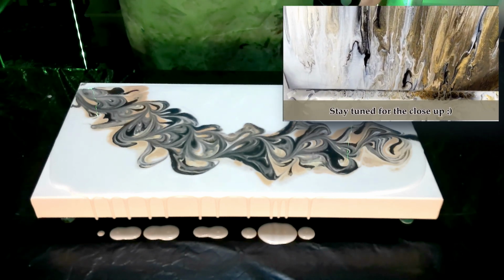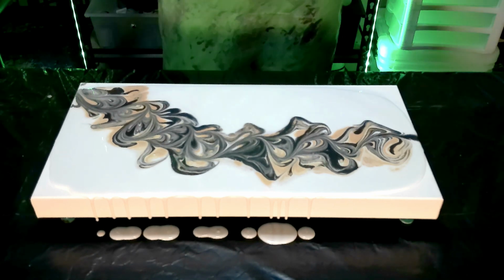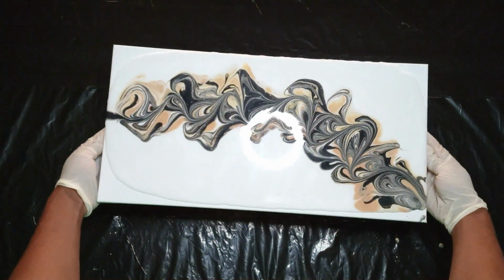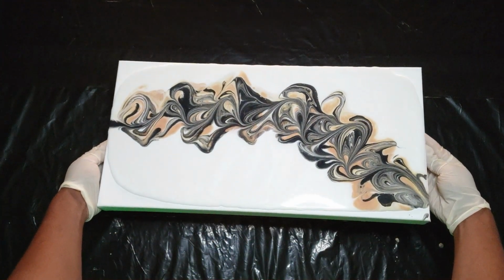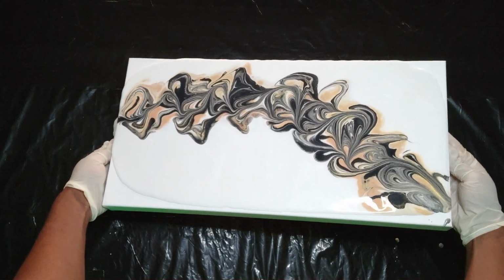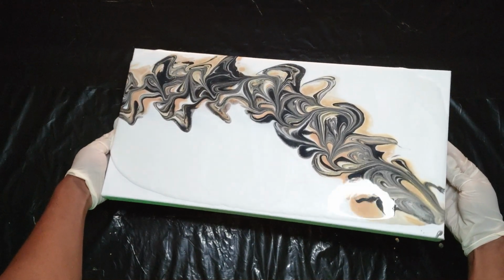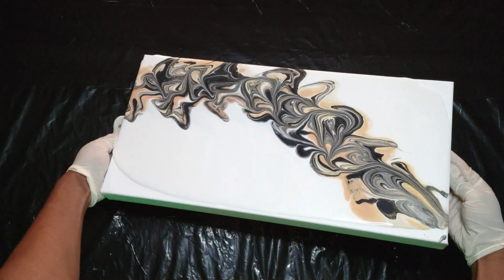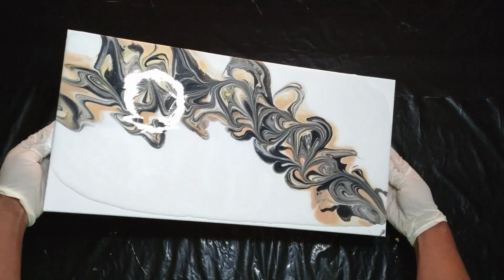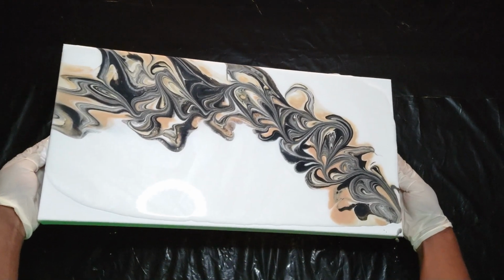Stay tuned for the close-up. All right, I'll pause it there. Now it's time for me to tilt. So, this is both the fun and the most nerve-wracking part. My paint's kind of moving this direction too, so I'm gonna go here. I hope this overhead camera is working out. This was Corey's idea, to use one of our Metro racks to hold the stand over here. And I think it's working out, but we'll see in the final product.